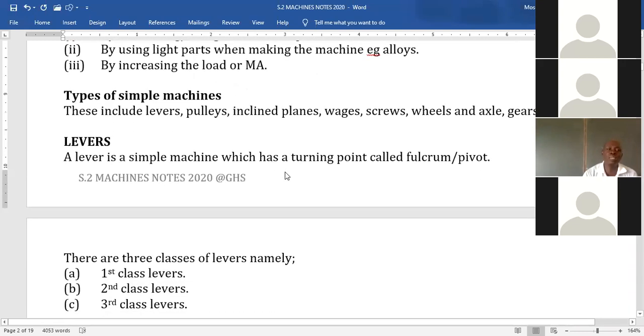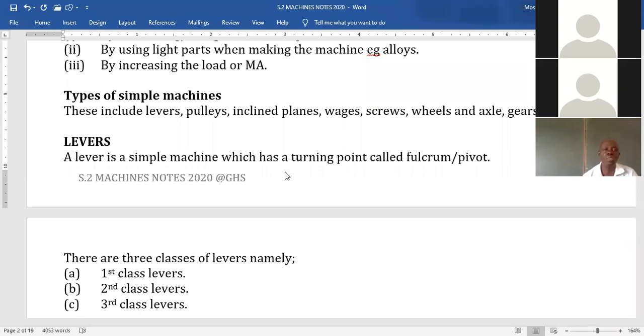Now we are looking at the types of machines. These are simple machines. We are using the word simple because the machines we talk about are a combination of all these. No single big engine or complex engine, every complex engine has one of these. When we refer to them as simple, we are calling them the fundamental machines from which others are derived. Are we together? Yes. Okay, so what do they include?